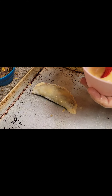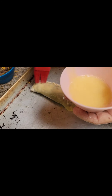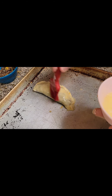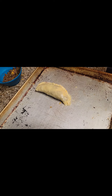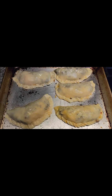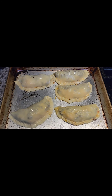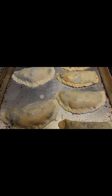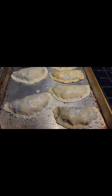Then we're going to take the egg wash and go over it — this will give it a nice shiny coat. Trust me, these are delicious. My husband agrees! I put too much egg on it, okay. I'm going to do the rest and then show you what they look like. Here is what they look like before they go into the oven — they all have an egg wash on them. I made eight, and it's with a pound of ground beef, one onion, some homemade garlic, and then the seasoning.